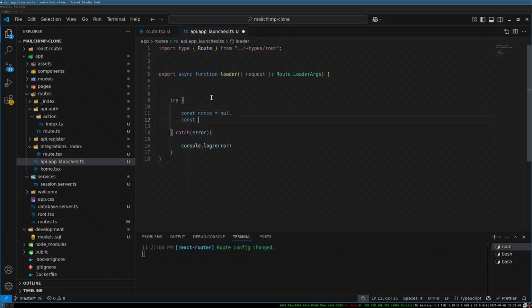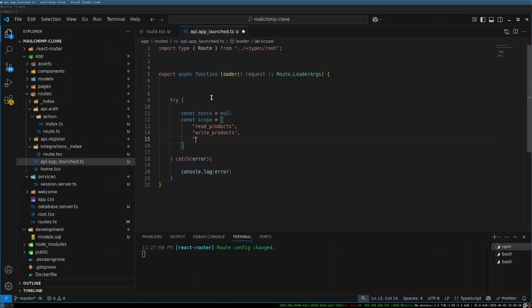It's just const scope. Then for the scope, I'm going to pass in the scopes that you want to use, since you can pass in products, you can pass in write products. In this application, we're going to use customers, so I need to pass read customers, and then also write customers.